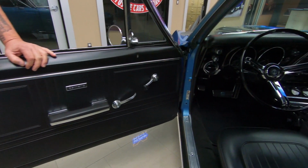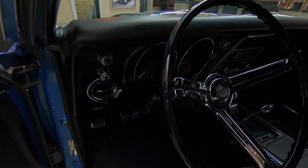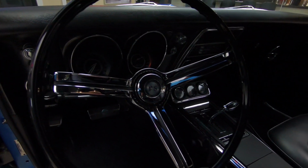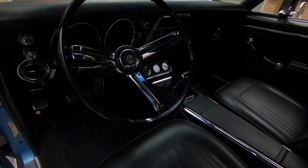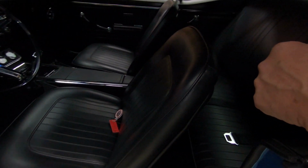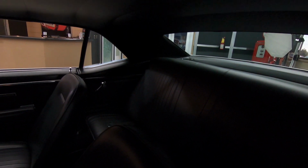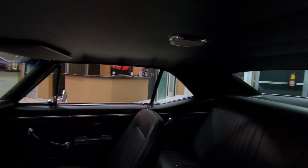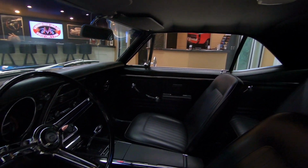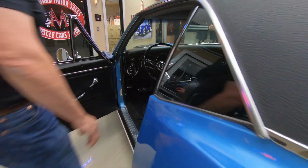All the chrome here on the dash, the steering wheel, everything's looking brand new. The lenses on the gauges are nice and clear. The faces on the gauges look good. The center console looks great. We do have seat belts in the front and in the rear. All the trims there around the back window. The headliner looks good. The dash pad itself looks good. All the paint work on the dash is looking awesome.